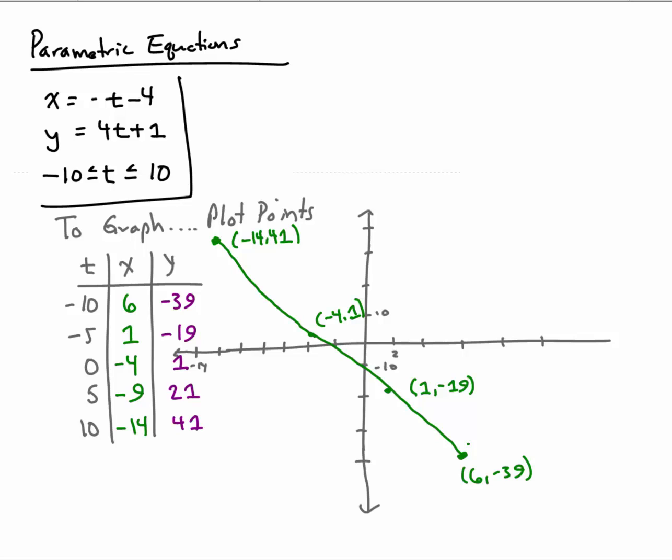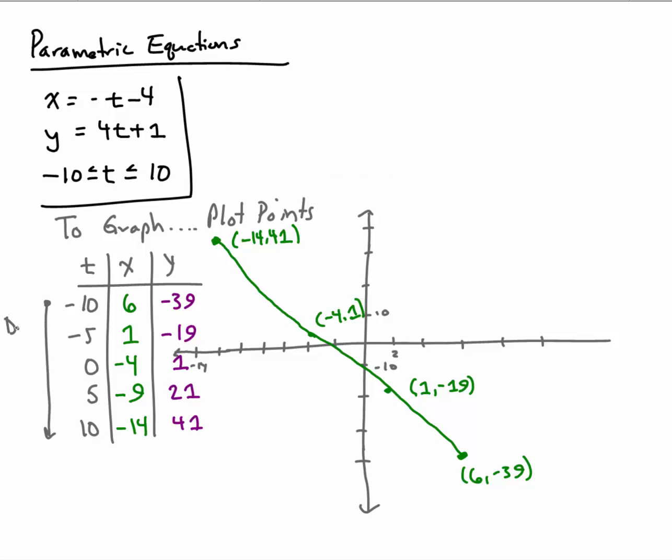So here's our line. Now this is a quick curve sketch. These are my points that I've plotted. And remember, I did these in order specifically from negative 10 to positive 10. So we're missing one thing here, and that's the positive orientation, meaning what is the direction of increasing t? So direction of increasing t is I would start at the negative and move to the positive.